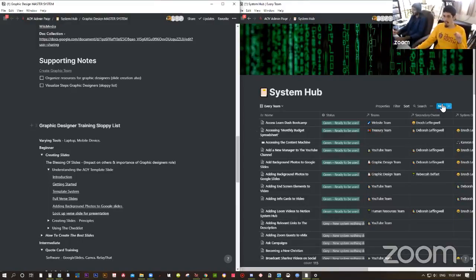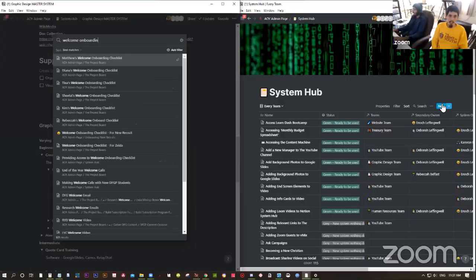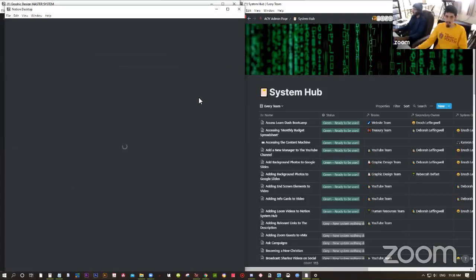The purpose of this is so that we can have a checklist. I'll give you an example. What we have is a welcome onboarding checklist. And what's really cool about this, I'll just go over to Diana's. This is the welcome onboarding checklist that we recently found, which has been amazing for onboarding new recruits to the Army of Youth.